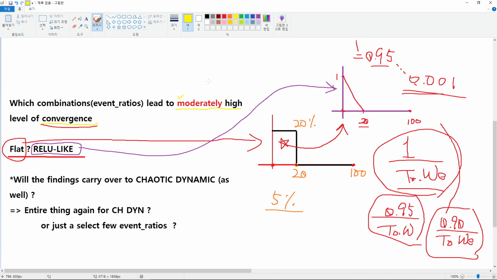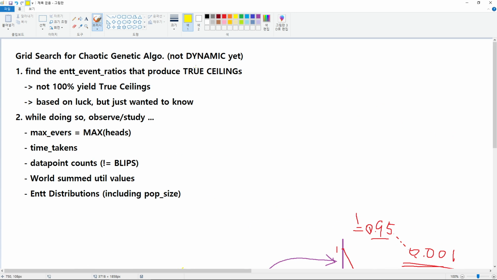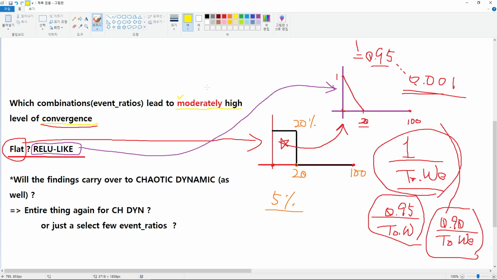That's especially less ideal if things were to be dynamic, or randomly dynamic, or progressively dynamic, incrementally dynamic, randomly and incrementally dynamic, etc. So in environments that are not that predictable, convergence at a really high level is not desirable, because you just end up with a lot of entities that have converged before an era starts, and then as soon as the new era starts, many entities, the majority of the entities, because of the high level of convergence, would have to be struck out, and you would have to start over again. So that's not ideal.